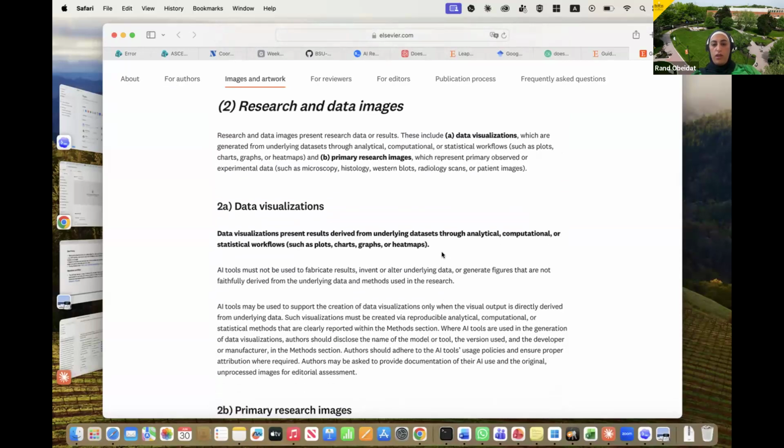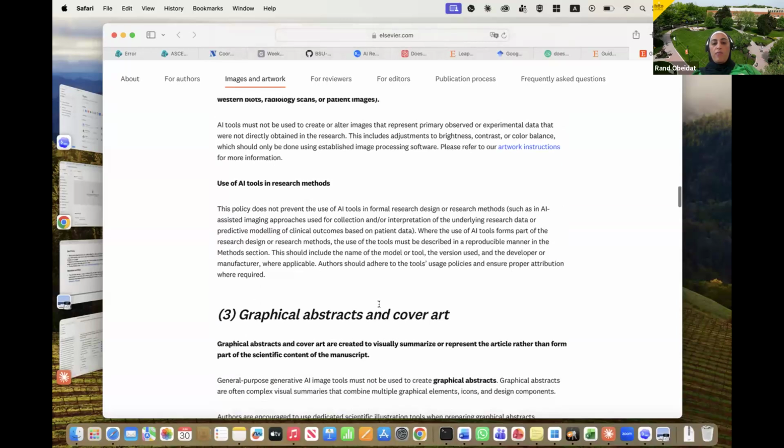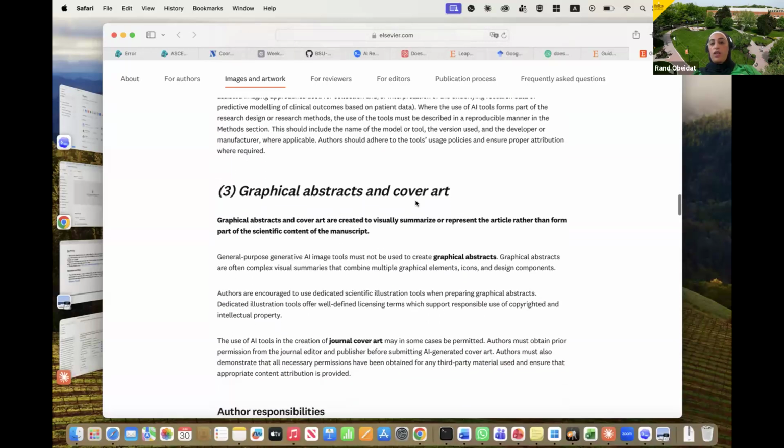How should you present it? How should you disclose the AI tools used? Is it allowed to use specialized AI tools to do data visualization? The article is also very transparent and discusses whether it's allowed or not and what the scenarios are. Then graphical abstracts and cover art.